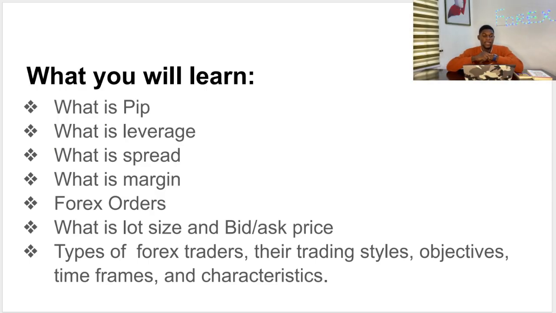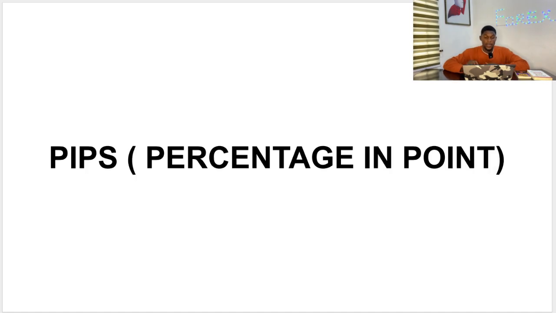So we're going to be learning about Forex terminologies. What we're going to learn is what is a pip, what is leverage, what is spread, what is margin, what are Forex orders, what is lot size and bid and ask price, and the types of Forex traders, their trading style, objective, time frames, and characteristics. This is going to be a long one, so let's dive in.